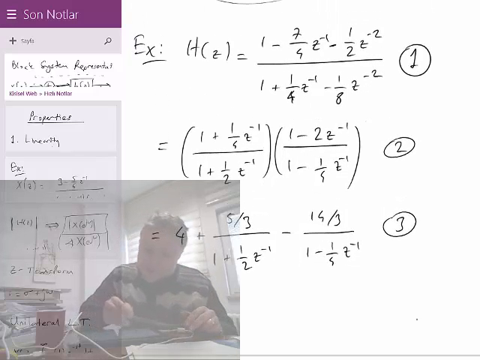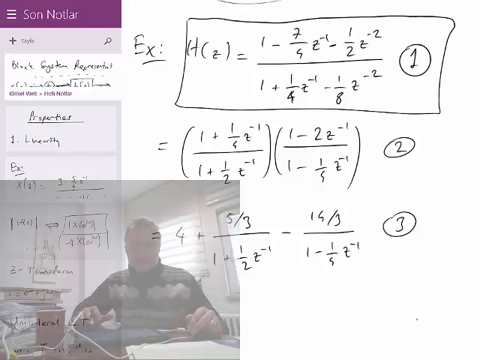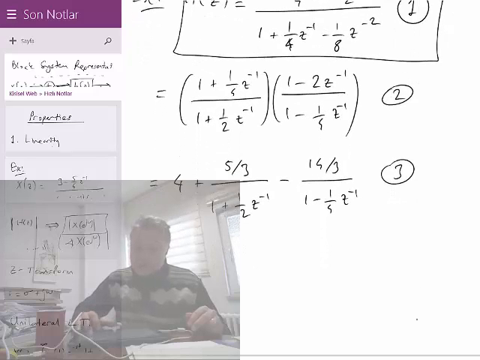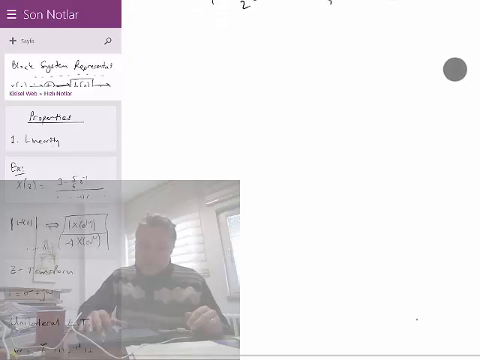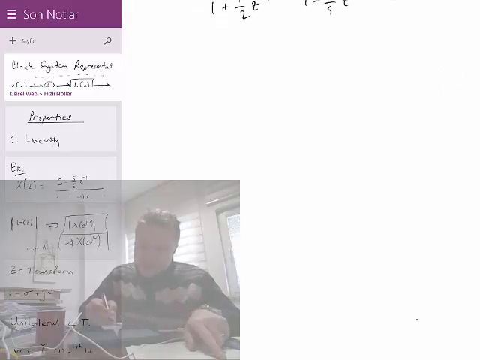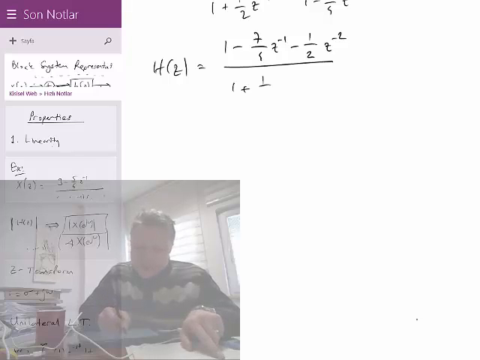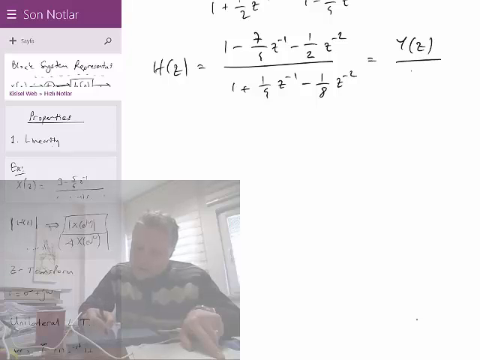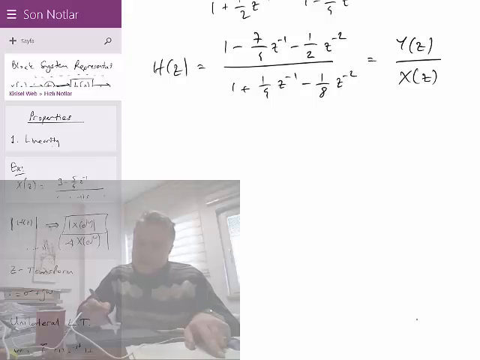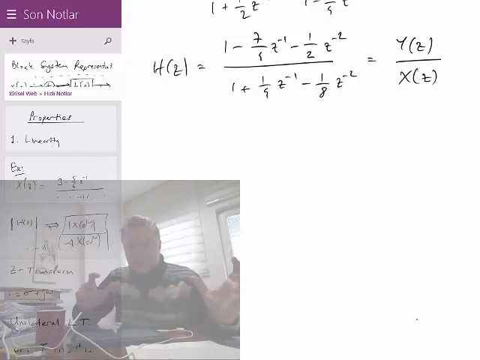Now I will focus on this direct form, and I'll try to draw it. So let me write it again so that I can use the equation immediately. So H(z) is 1 minus 7/4 z inverse minus 1/2 z to the minus 2 over 1 plus 1/4 z inverse minus 1/8 z to the minus 2. And this is equal to Y(z) over X(z). You have to keep in mind this one. So X(z), as you see, will be multiplying the numerator, and Y(z) will be multiplying the denominator, and they must be equated to each other.